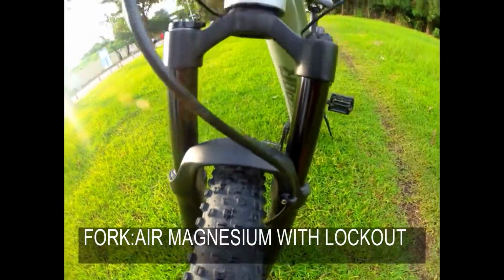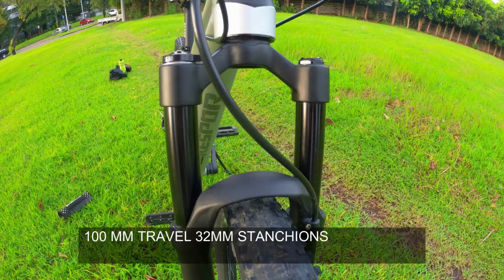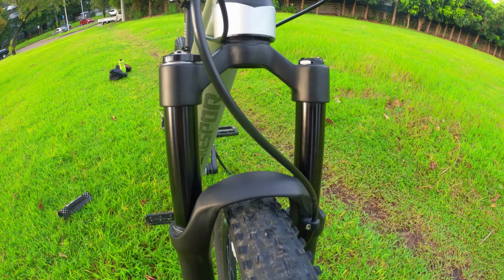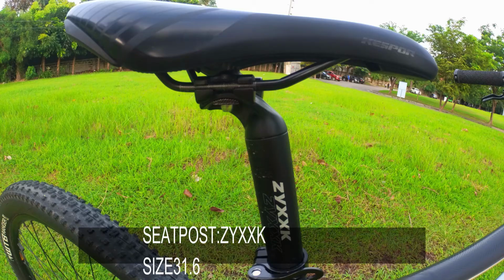Fork air magnesium with lockout. 100 mm travel with 32 mm diameter stanchion. Saddle Selle Royal. Seat post is Zik brand, size 31.6.